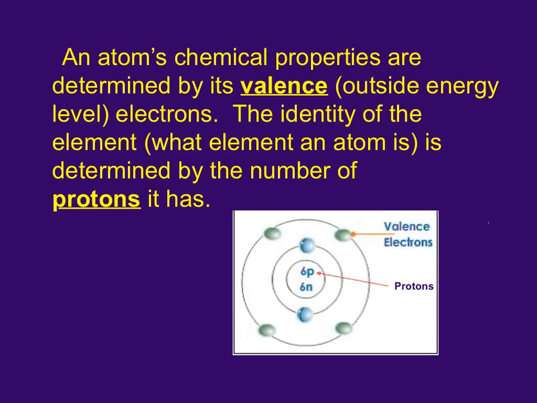These similar properties have to do with something called the valence electrons. Valence just means that it's on the outside. If you remember our Bohr model that we started the year with, we had to put the number of valence electrons on that outer ring, meaning those are the electrons that are going to be taken away or added to in order to give the different chemical properties that you'll see for the rest of the year. No matter what, though, the identity still comes from your number of protons. That is your atomic number.